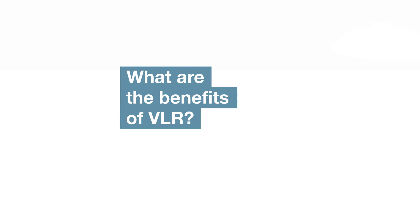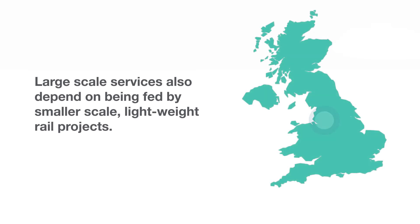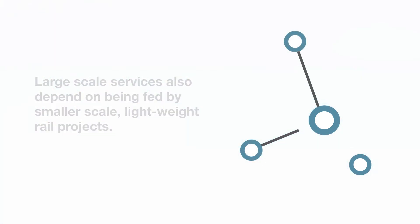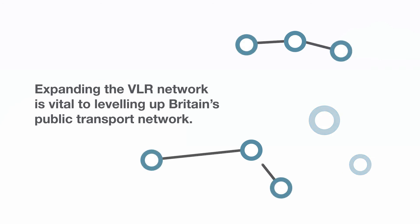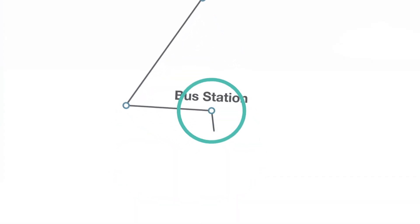What are the benefits of VLR? Other than the environmental, the reliability and the cost-saving benefits of VLR, LRT is also dependent on being fed by small-scale, lightweight and less expensive railway projects like ours. Expanding the VLR network is vital to levelling up our public transport network and improving connectivity across Dudley. The competition between differing modes of public transport is frequently detrimental to our passengers, but a route between a bus station and a train station can often provide a very vital and cohesive link between these often separate modes of travel.